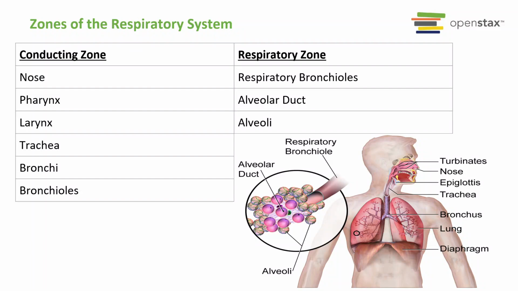So as mentioned, here are the defining structures of the conducting zone versus the respiratory zone. So once again, the conducting zone are those structures listed on the left-hand column from the nose all the way to the bronchioles that are not directly involved in gas exchange. The three structures involved in gas exchange include the respiratory bronchioles, the alveolar duct, and the alveoli. And you can see an enlarged image of the alveoli shown in the screen here. The structure is quite unique in the human body, and that really reflects maximizing surface area such that you can promote gas exchange in those structures.